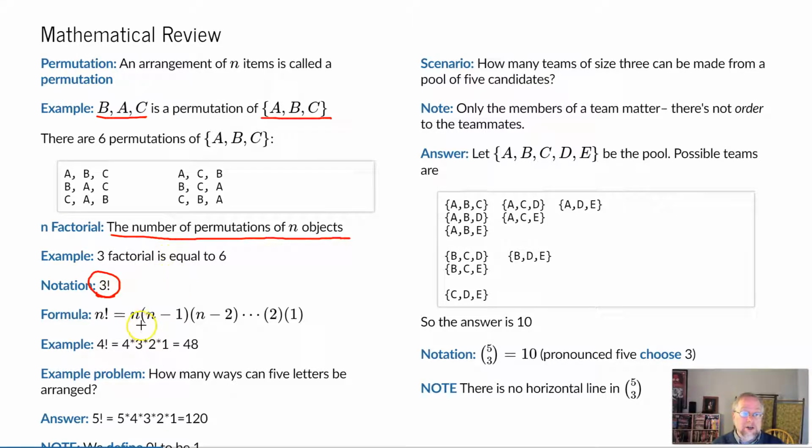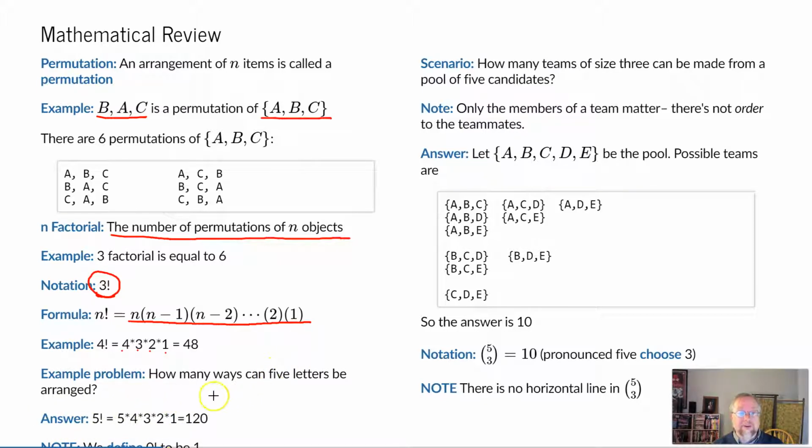And the formula is actually quite simple. You just start writing all the numbers down, decreasing them by 1 every time. And I like to go all the way down to a 1. Even though multiplying by a 1 doesn't change anything, that means that 4 factorial is going to have 1, 2, 3, 4 terms in it. 4 times 3 times 2 times 1. So 4 times 3 is 12. 12 times 2 is 24. 4 factorial is 24. Oh, it looks like I cut off a little bit at the bottom. That's okay, I have it on a different slide too.